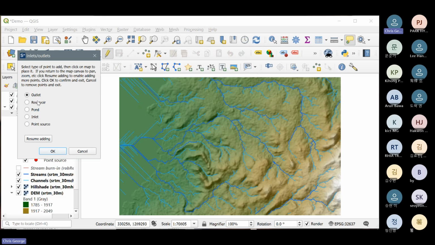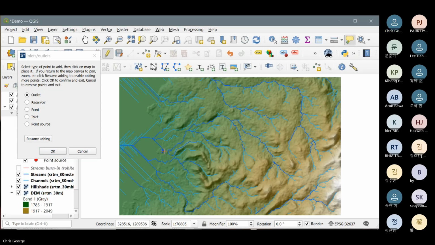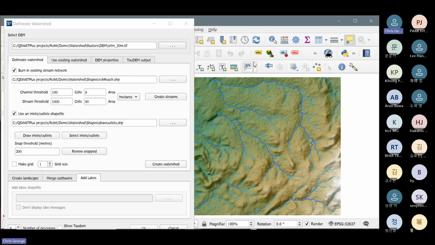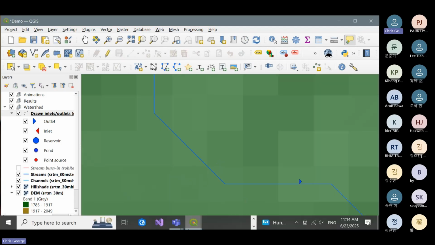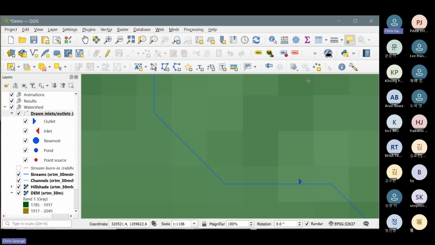So what you do is you open this form, and then you click on the map where you want the outlet to be. And then that's all you need. You say, okay. Now, if I look at what I just did, you will see, wow, I got it very close. Well, these squares you can see by zooming in are actual pixels. So I got this actually much closer than 30 meters.